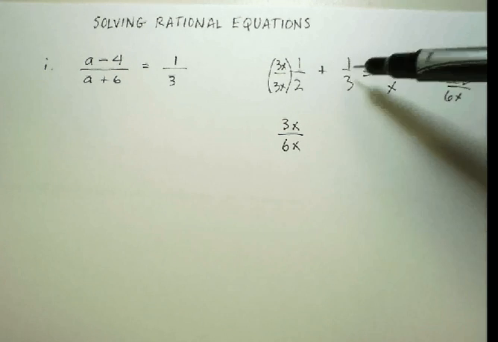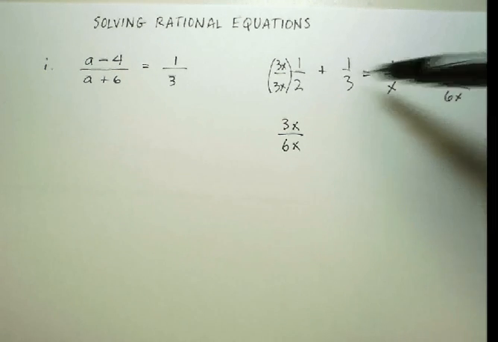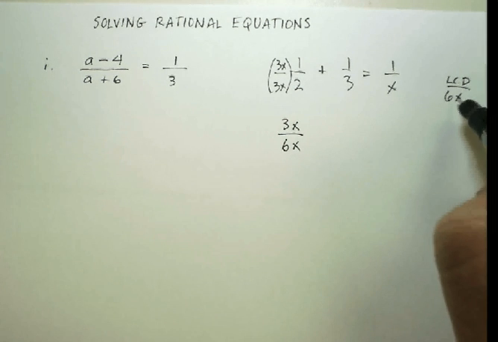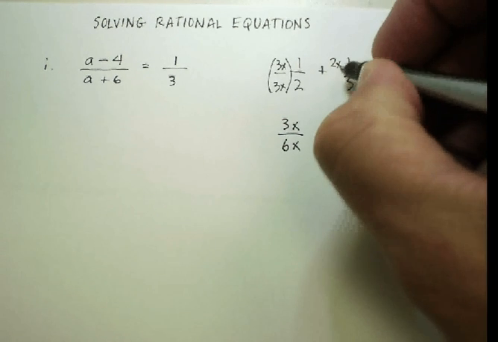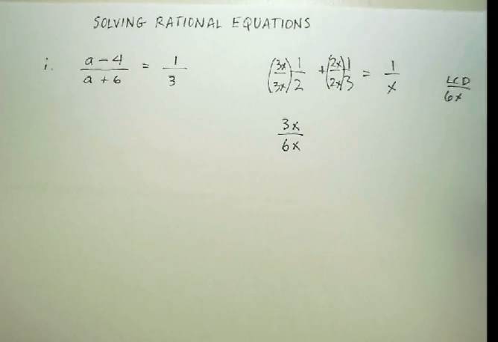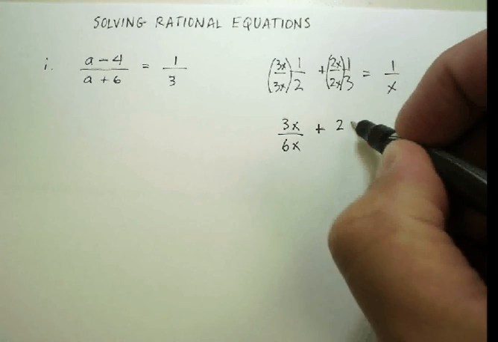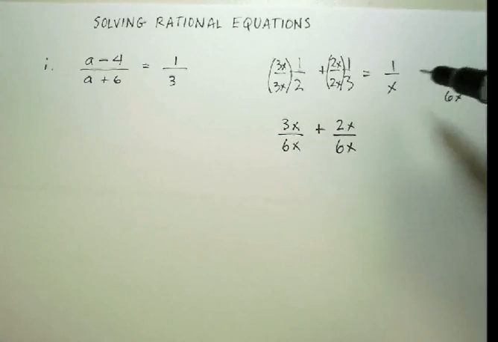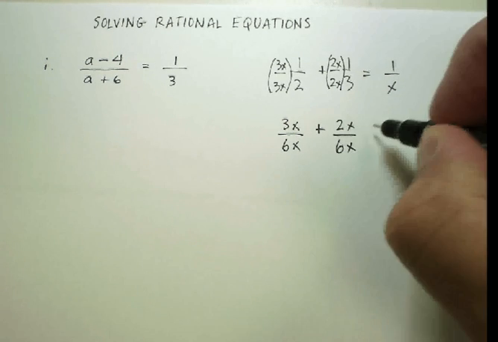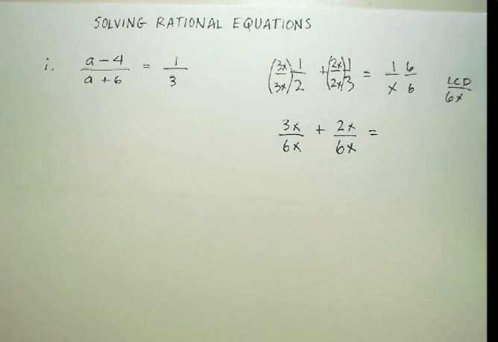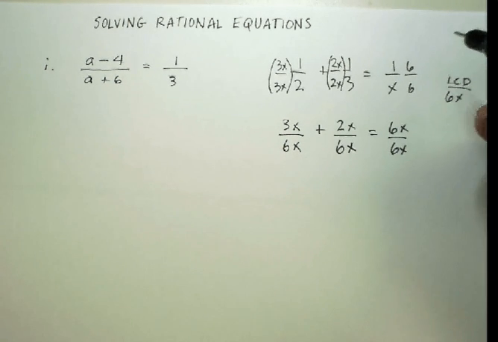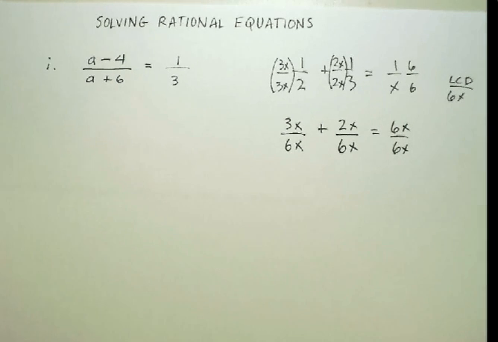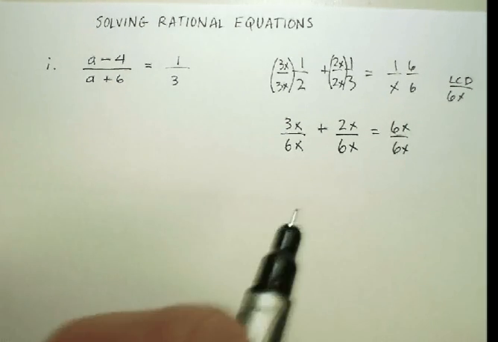Now you're going to do the same thing to the other two terms, again with the purpose of trying to get 6x as your denominator. So what am I going to multiply this 1/3 by? Again, the answer would be 2x, wouldn't it? 2x over 2x. So let's go ahead and multiply that out, and I get 6x here. And what would I multiply the 1 over x by? The answer would be 6 over 6. So now I have 6 over 6x. Let me just get rid of that x on the top. There we go.